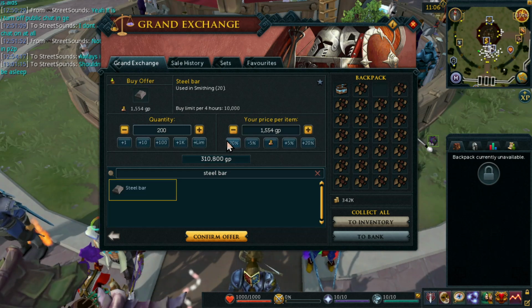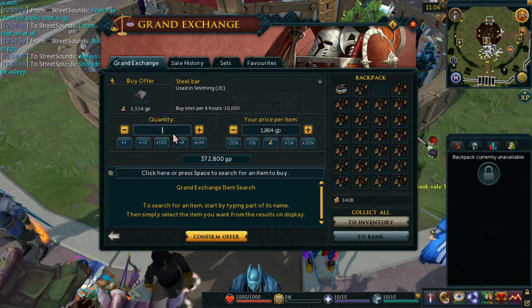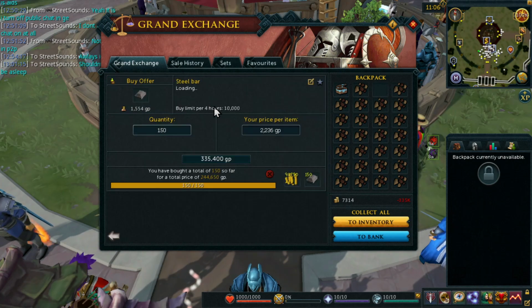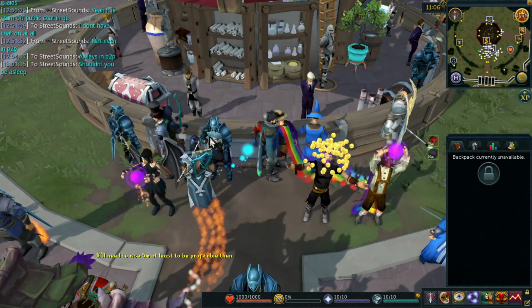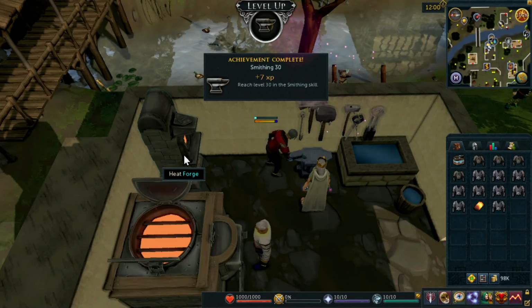I'll just buy 200, which will get me most of the money that I have, especially with the flex. Obviously, you will not be able to buy as much in one go as I could, but you can still get it, and it's a good money maker to do because you saw it's great profit. It's actually 4 times your profit and you're getting experience as well, so it's beautiful. And there is 30 smithing coming in.